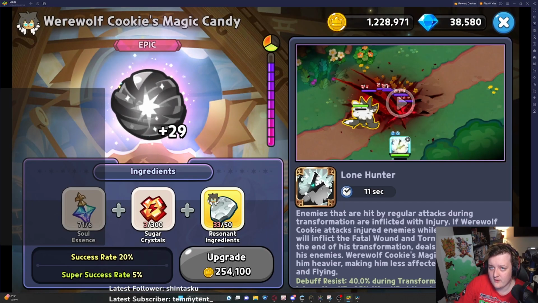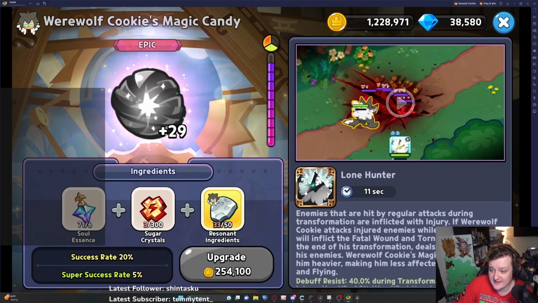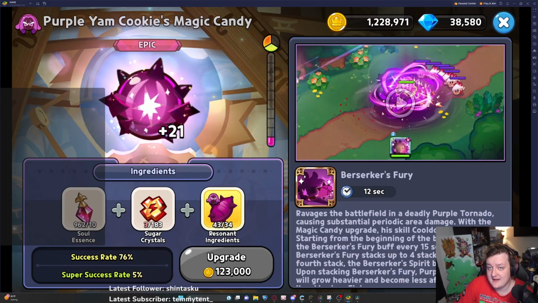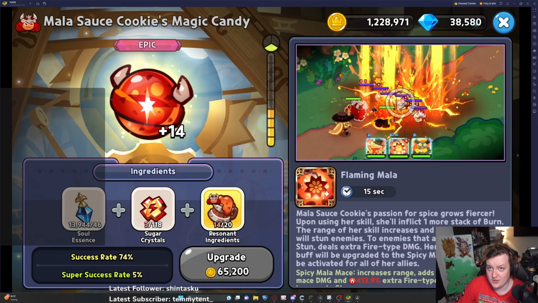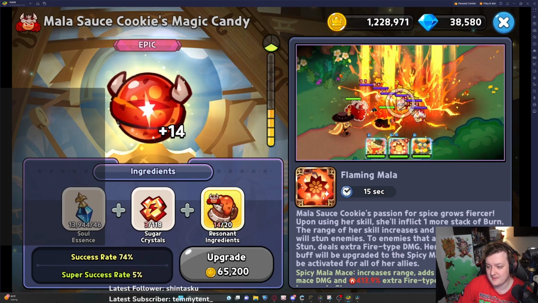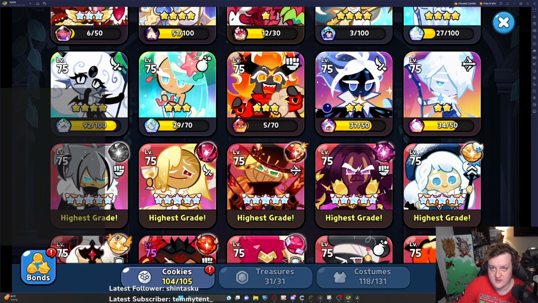That being Werewolf. I think Werewolf is honestly just overall a better candy in general than his candy. Purple Yam's candy I think is better too, especially for alliance mode and stuff like that. Mala Sauce too for alliance as well. I mean, come on guys. There's just a lot of other candies that use strength crystals that I think are better than his.